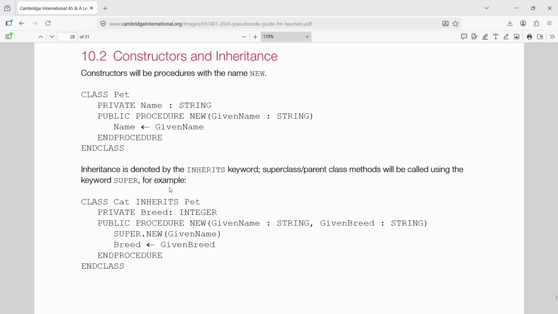So when you have a subclass, right, you can use class cat inherits pet. It's because everything that's a cat is a pet, and in this case, the same OOP rules apply. Everything that the subclass has will not be accessible to the superclass, but everything that the superclass has will be accessible to the subclass. Again, your same OOP standards apply. At the very end, just remember to put end class and you're fine. Remember, there is no constructor. You don't actually need a constructor in this case.